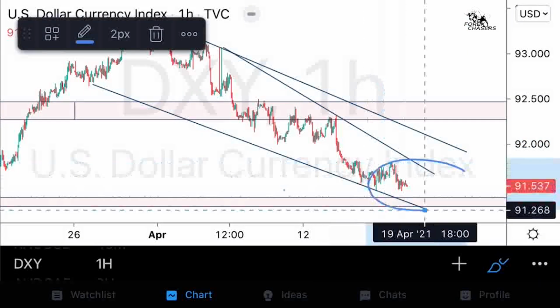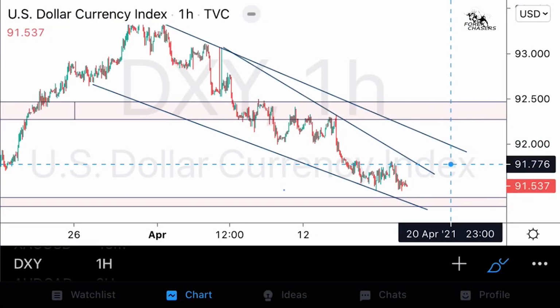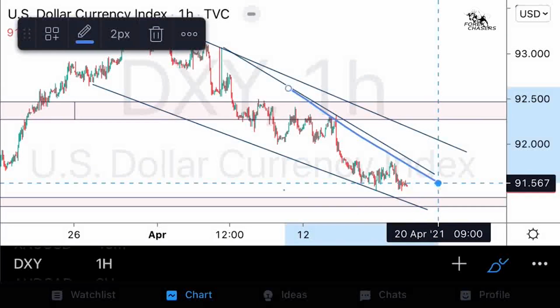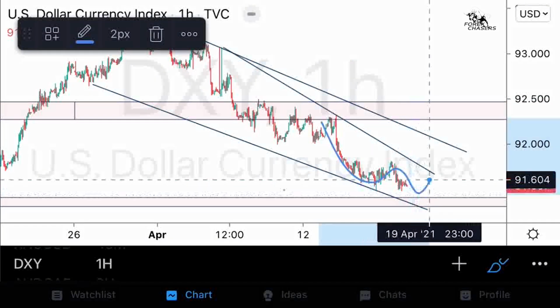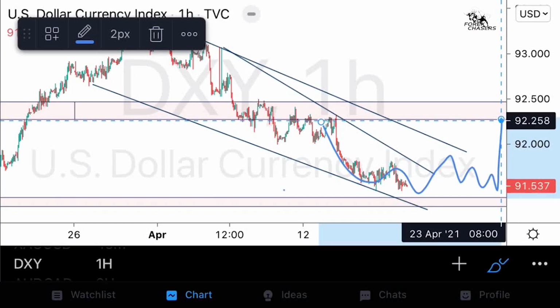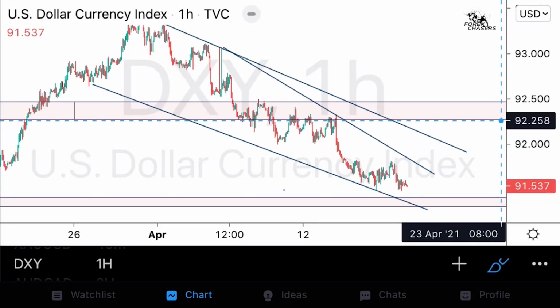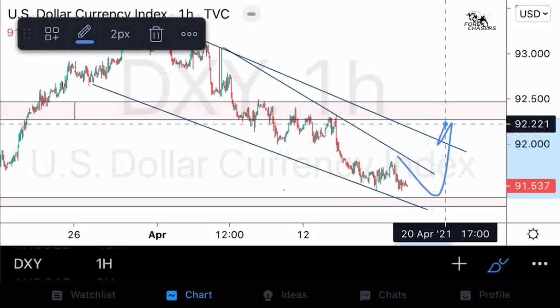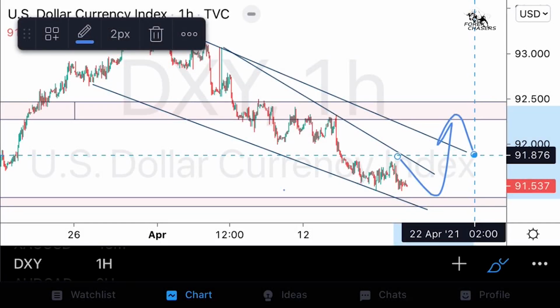So we want to get in as low as possible, and we're basically going to be looking at this trend line here to manage our trend. And obviously if we do break above this trend line, then we are going to assume that things could turn into a bullish bias market. So that's our analysis for the DXY. All we are looking for is some potential bullish continuation. Let's go down onto the next pair.